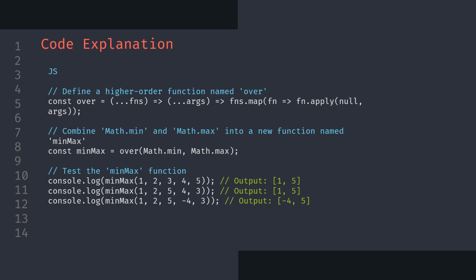The results of all function calls are collected into an array. In our example, we use over to create a function named min_max, which combines method_min and method_max. When we call min_max with the numbers 1, 2, 3, 4, 5, it returns 1 and 5, where 1 is the minimum and 5 is the maximum value.